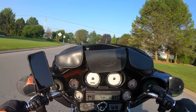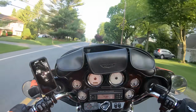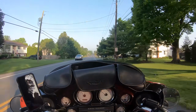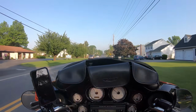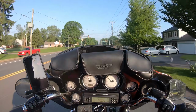The bike only has 10,000 miles on it. Amazing, it's got upgraded speakers. It feels great. I really do like these bikes. And with those subtle little changes, they make the bike, in most people's opinion, just look cooler. I guess cooler depending on what you're going for. I do like that stripped down look.